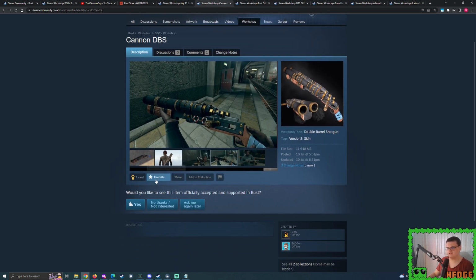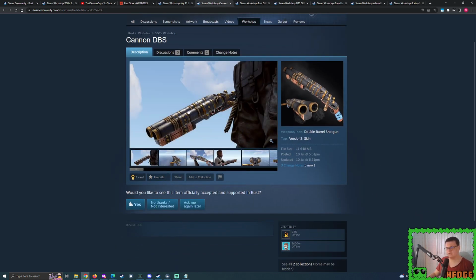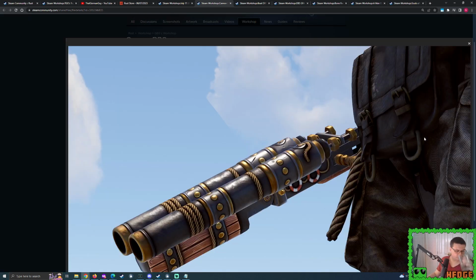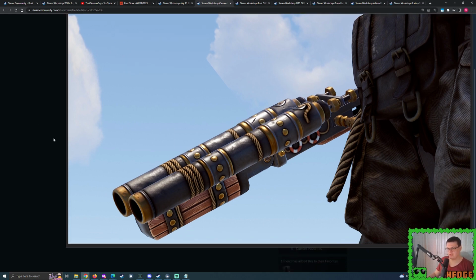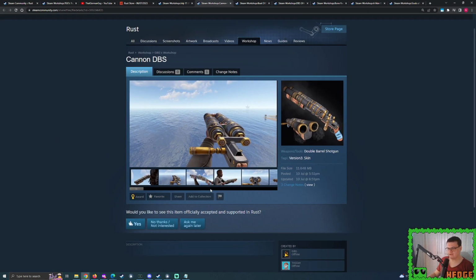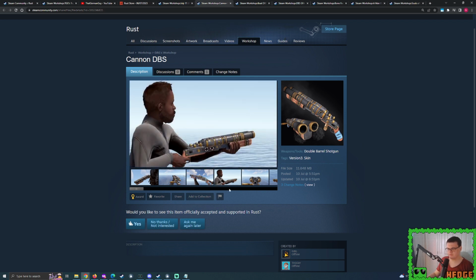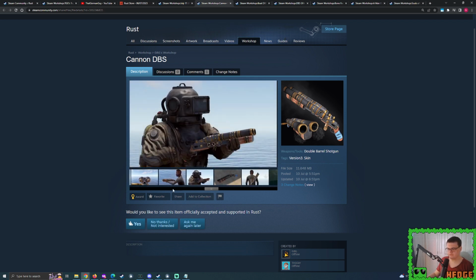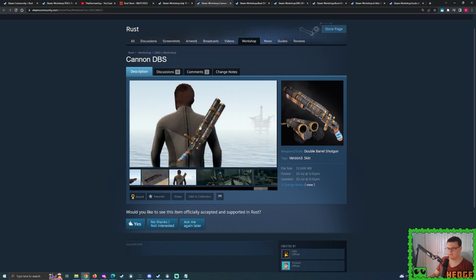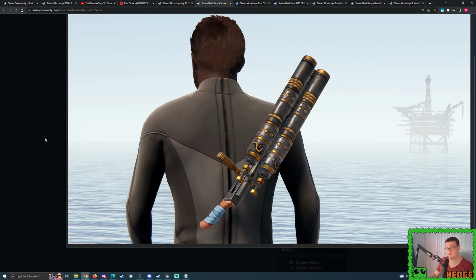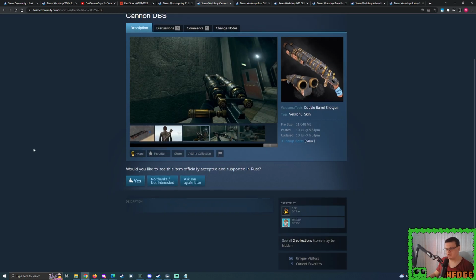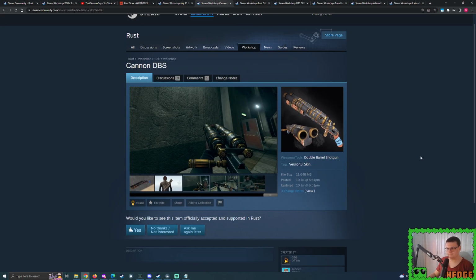Right, now we've got the Cannon double barrel shotgun. You know what? You can take a real quick look at this. I need to take another drink. Lovely. Alright, it's all wrapped up. I believe it's meant to be exactly like the cannons you'd see on the pirate ship. Pretty cool. Right then. So, I guess this is supposed to be in reference to the recent Abyss update. If you like what you see, please consider voting yes or no. Support Mr. GBG and Trigger.